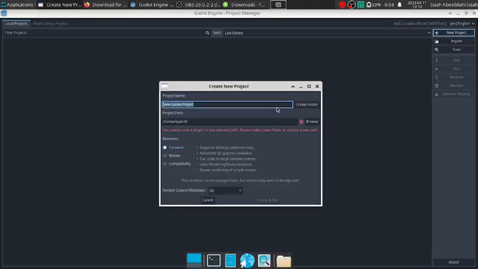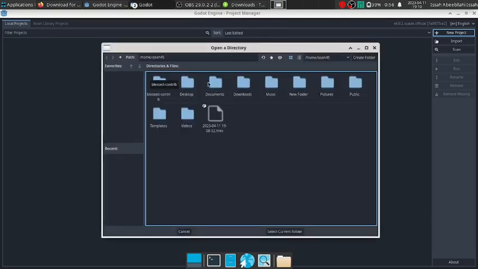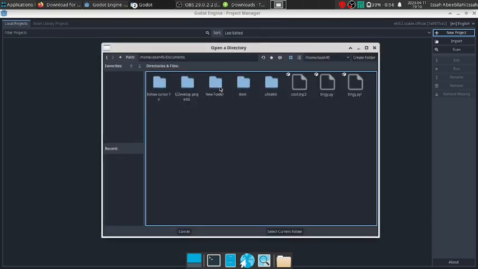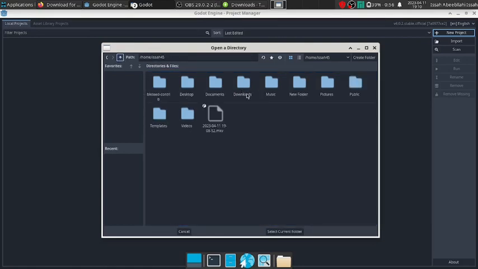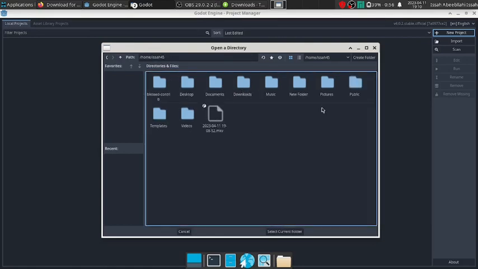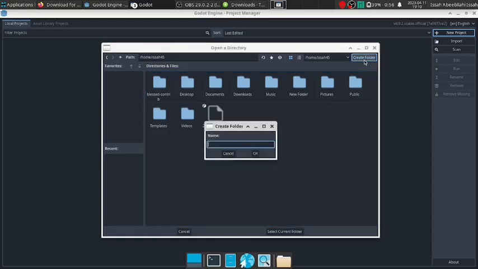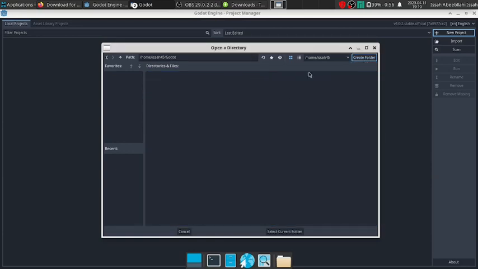To make a new project, I click on new project. I'm going to browse, and create a folder called Godot. I create a folder called play. And the folder you create your project in has to be an empty folder.